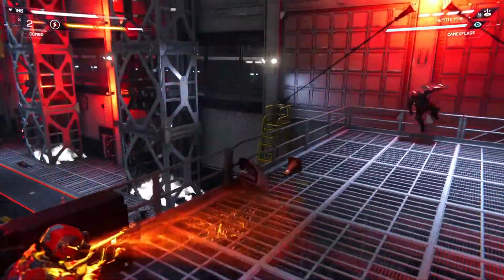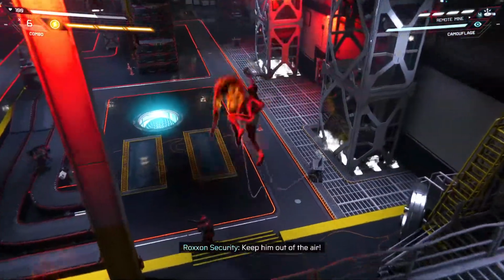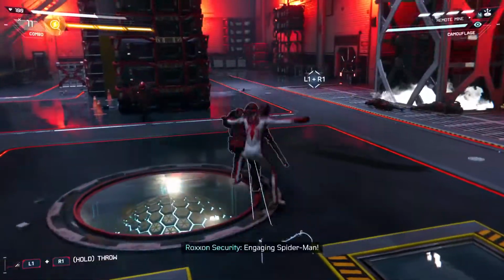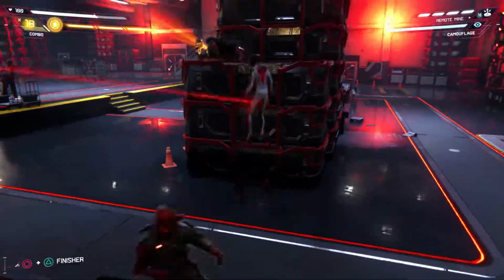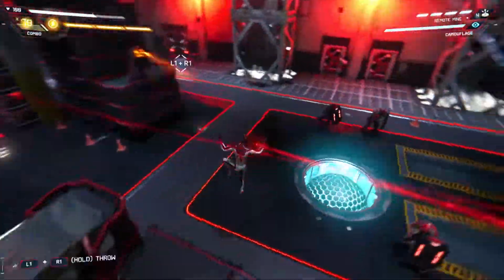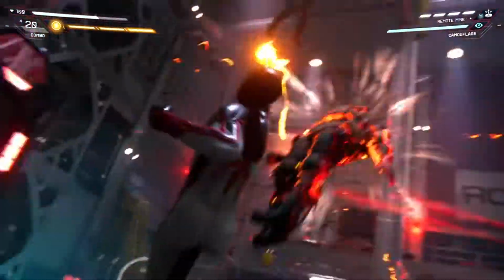Hold down square, follow up with square. Now I can pull someone up to me, a couple more combos, pull someone else up to me, or go down to them, take a few hits, dodge, pull another guy towards me. I've got my finisher. Now I'm going to go searching for someone who is in pain. This guy here, I'm going to take him out with the finisher. The combo's still going. Great.